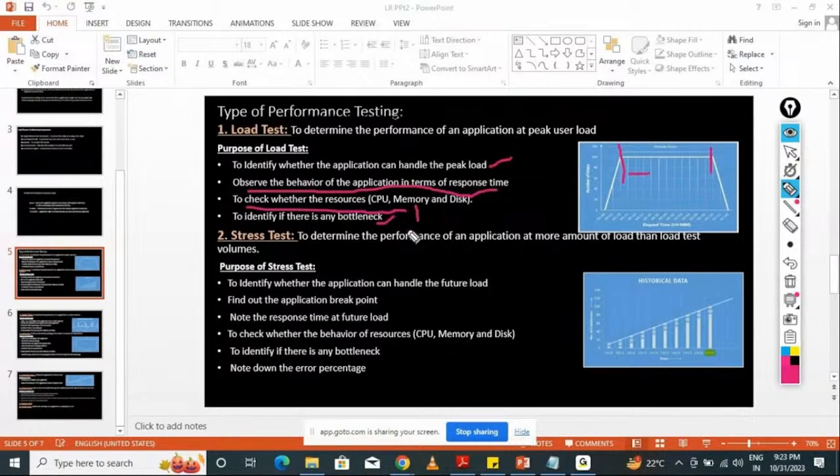For example, if you see memory utilization went to 70% with this load, with this number of users, we have to fix it. Either we have to change the configuration, those things we have to fix here. Then only we can proceed to the remaining tests. Okay. Any doubts in this load test?